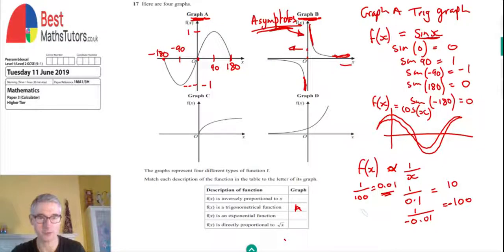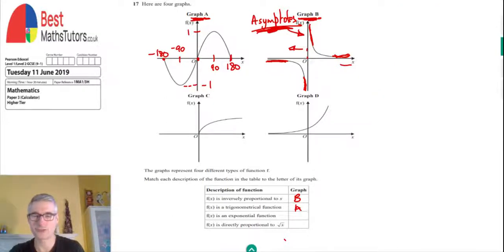So let's say we're now dividing 1 by minus 100, then the answer would be minus 0.01. So we can see we'd start to touch this axis here, or we'd get close to this axis, we'd never actually touch it again because it's an asymptote. That's what an asymptote is, a line which we never actually touch. So this is graph B, and we can say that that is inversely proportional to x. So that's graph B. I'll just tidy up this page again.